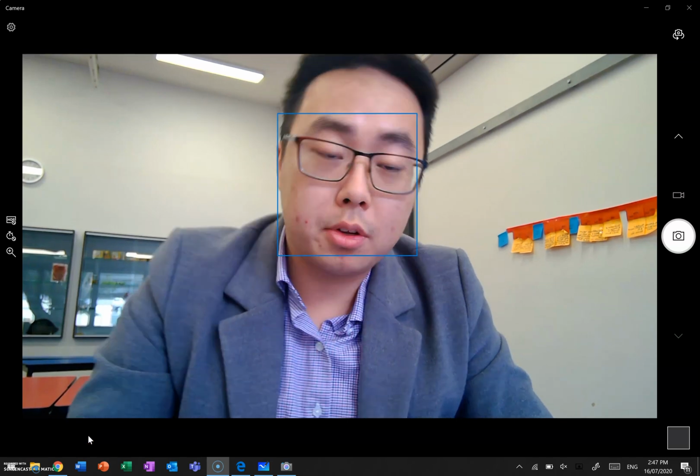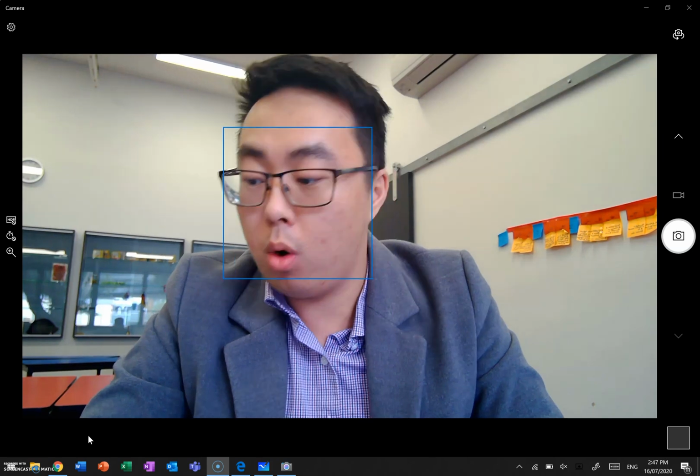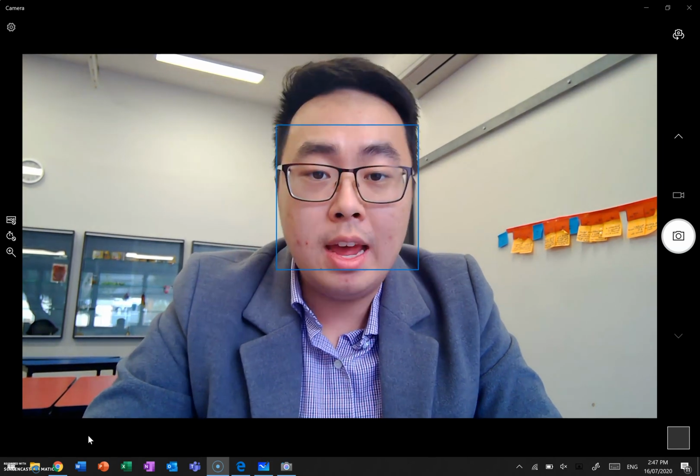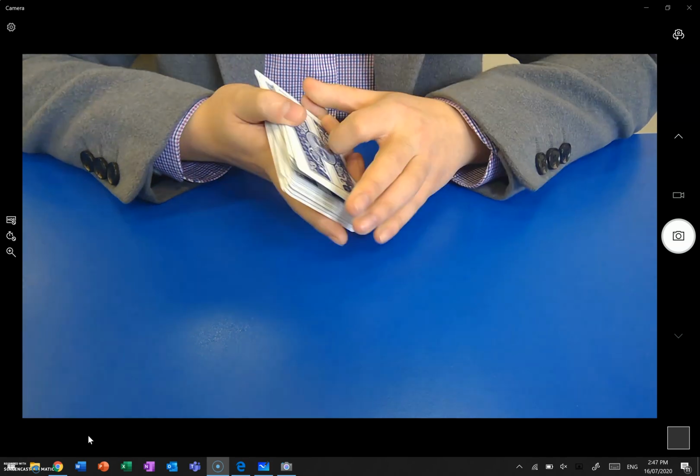Hey Year 7s, today we're going to go through exercise 8G, which is on describing chances on page 459 of your textbook. Now, I want to do something a little bit different. I'm going to move the camera down so you can see the table in front of me. And you can see that I've got a pack of playing cards, right?